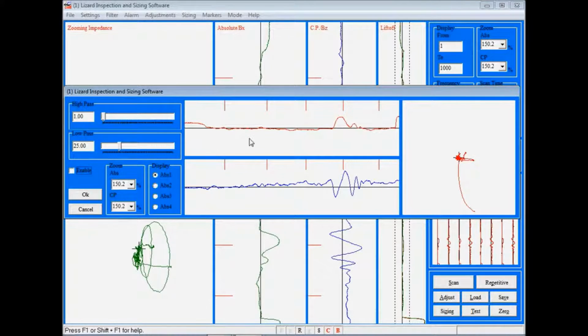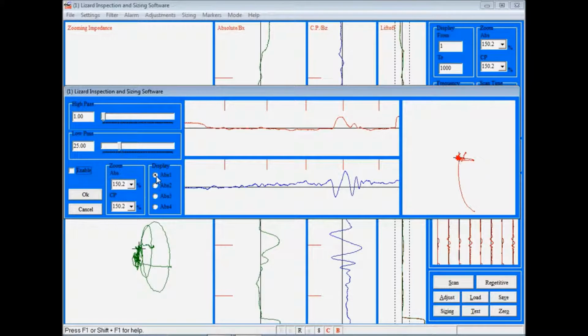Okay, we have in here again the digital zoom, and we also can choose which of the signals we're actually looking at. The LP600 sizing probe that we have been using only has one absolute or one BX, one BZ component. However, if you were to use a multi-faced Lizard array probe, by clicking through these different displays, you would be seeing each different face in turn.